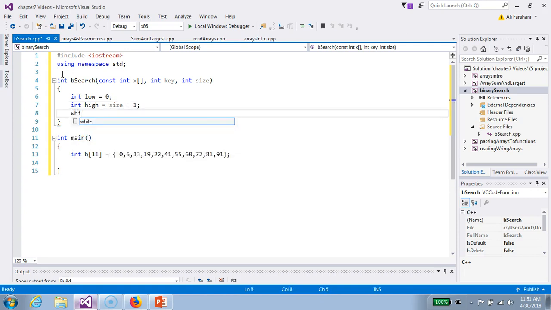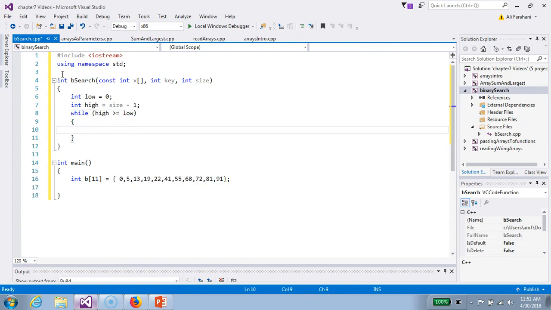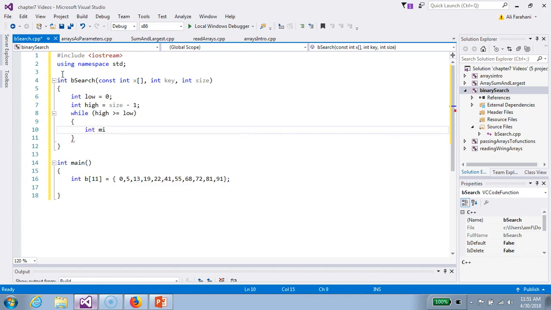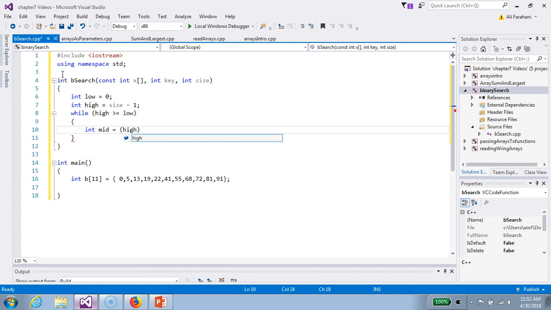Now we go through a while loop, and as long as this high index is greater than or equal to low index, we continue to execute this block of code. We need to find the midpoint or middle index, obtained by adding the high index and the low index and dividing by 2.